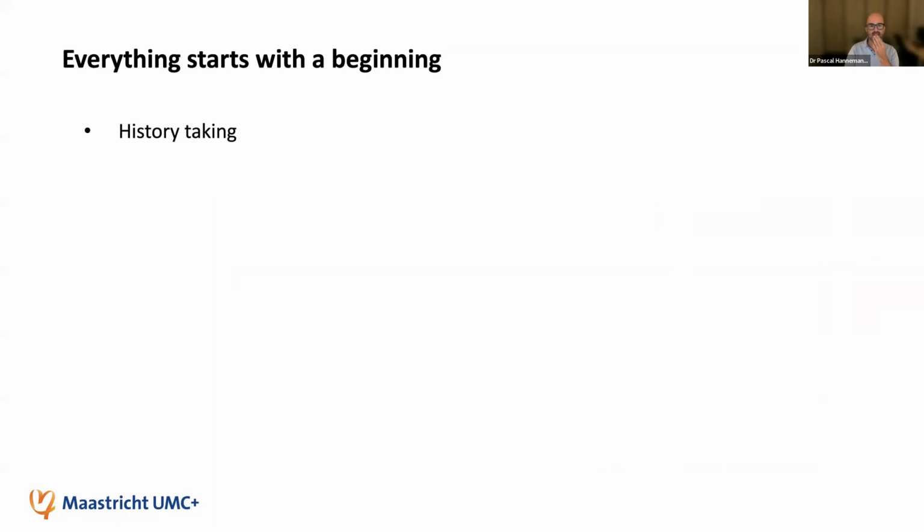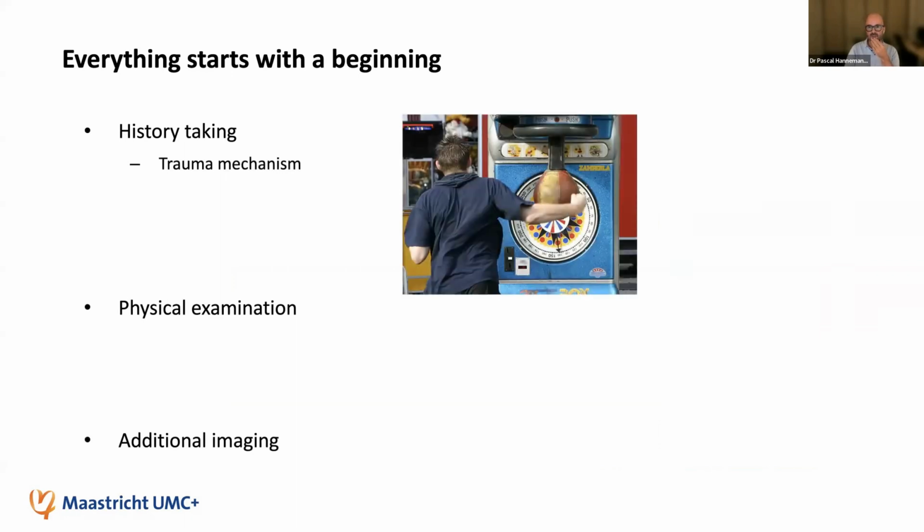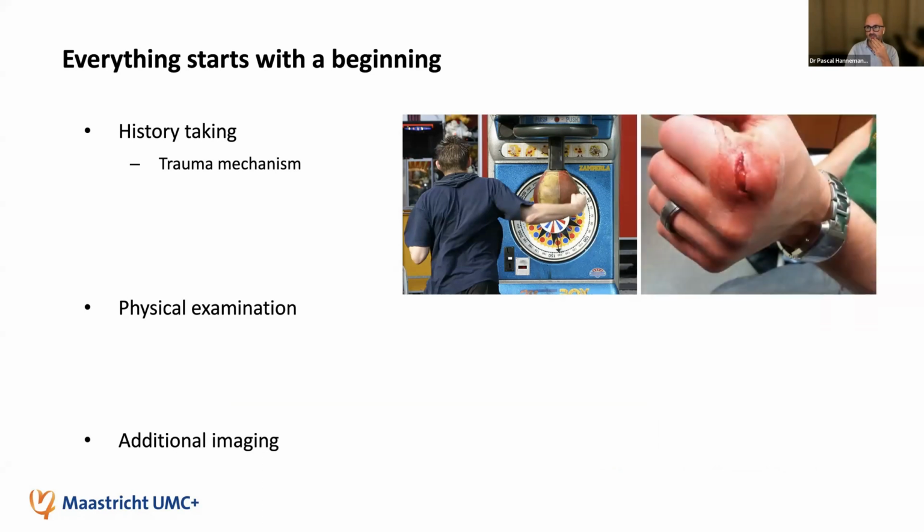So let's start with the beginning. Obviously, history taking and physical examination. A few words on that. The trauma mechanism is extremely important, because if the patient tells you this is the trauma mechanism, but this is actually the wound you see, then you must be sure that the trauma mechanism you see there on the left is not actually the trauma mechanism that is presented by a patient like this, because this is a fight bite.